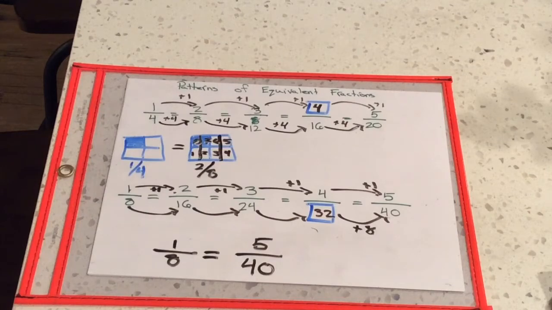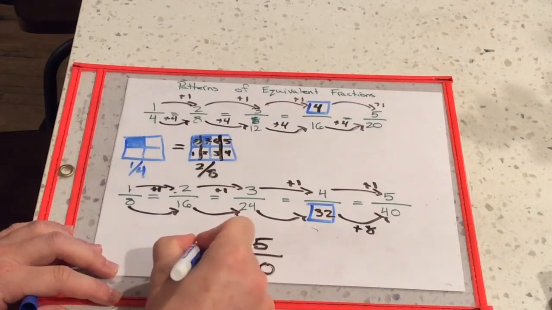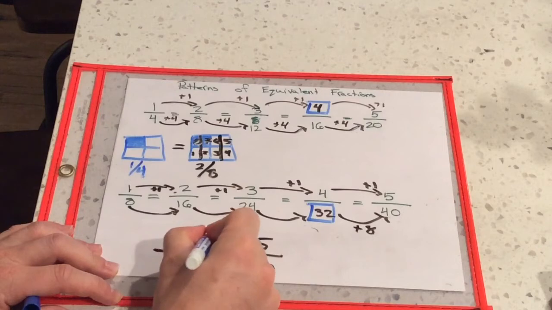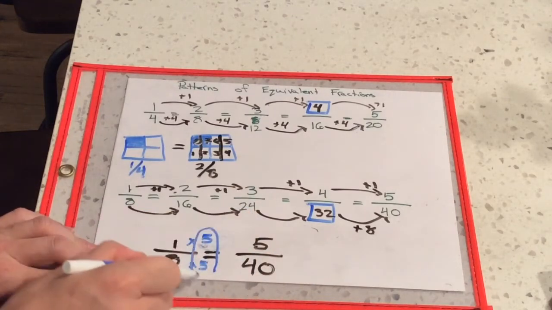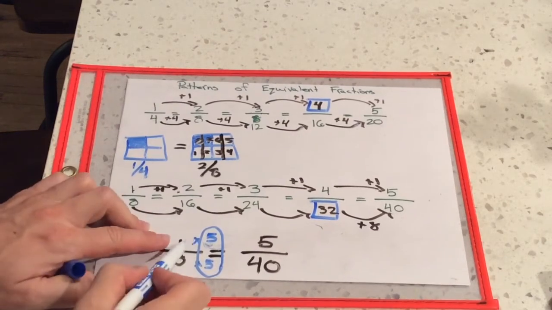And if you remember from yesterday, the big idea is we need to multiply the numerator and the denominator by the same number. Okay? And we do that because when we have the same number on the top and bottom, 5/5 is equal to 1 whole. And we know that anytime we multiply by 1, we're not changing the value. So now let's see if this is a true equation.